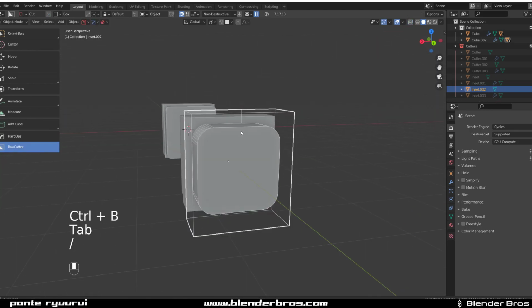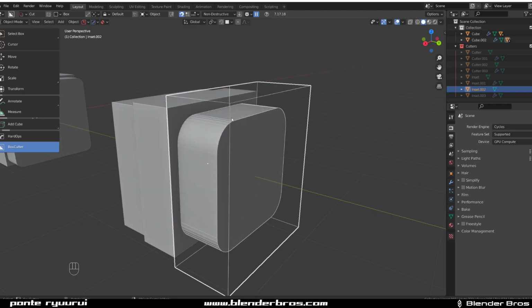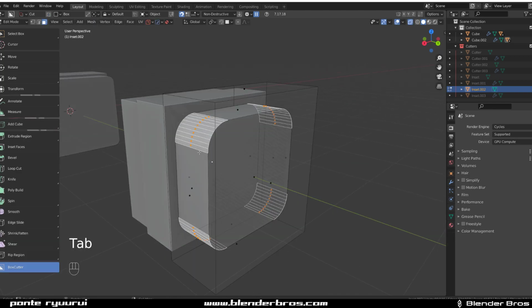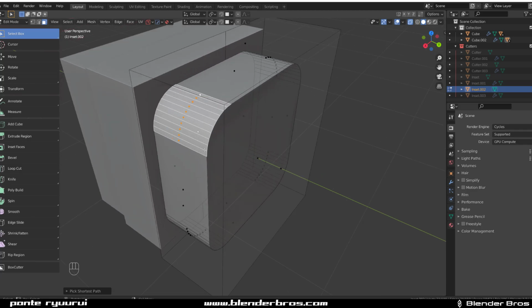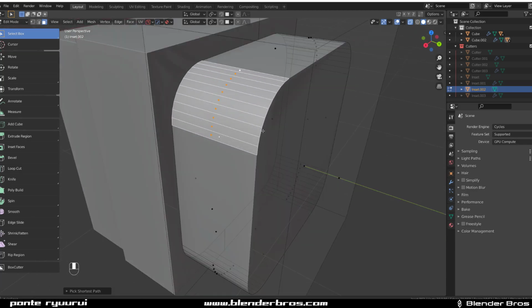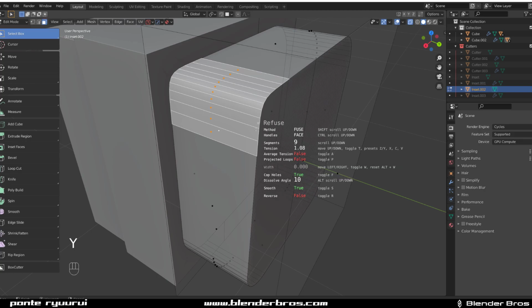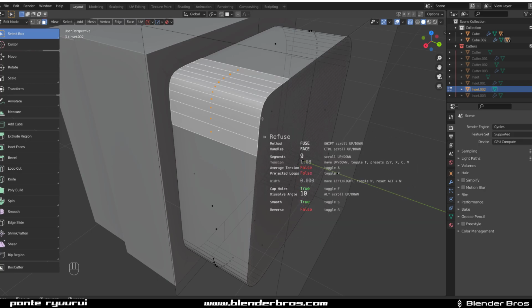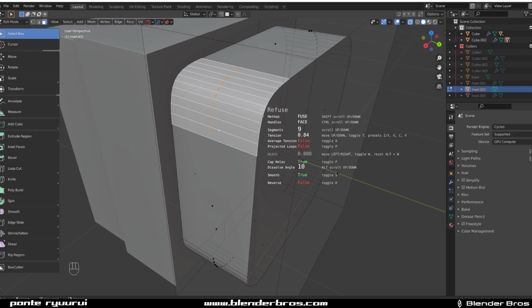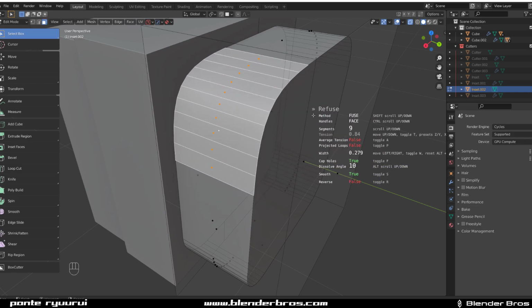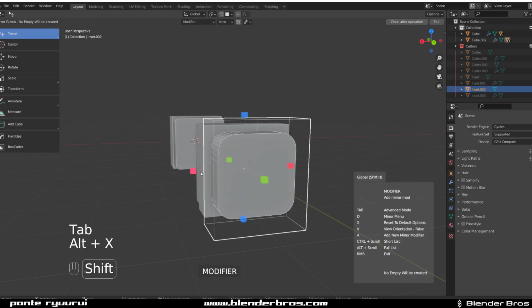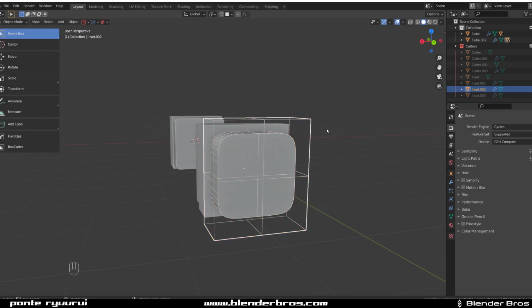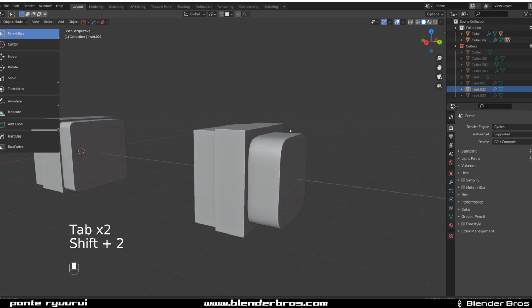In case you want to change these edges or bevels, you could use something like Mesh Machine. You could select these and press W to turn off the Box Cutter, since Box Cutter sometimes does weird things in edit mode, so make sure you turn it off. Then Y and refuse, and you can change the tension by pressing T, or change the width by pressing W. So you could do something like this, and then we could copy this with Alt X, holding Shift, to all the corners, and boom. So there you go, that's how you do it, guys.